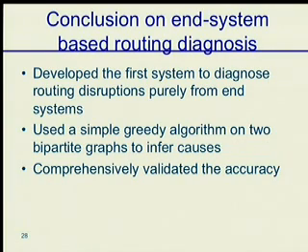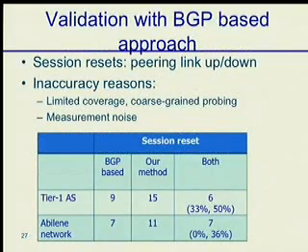Question. So just to clarify, when you say validated, you mean against BGP data? Yeah, that's what we did. So you never talked to AT&T? We used the data from AT&T actually, from a large ISP. In other words, we use their BGP data. Their BGP data tells us the control plane routing events, but we don't really know. Session resets we actually validated from the syslog. For this tier 1 ISP, we get syslog information in terms of session resets. So different events you can validate in different ways.